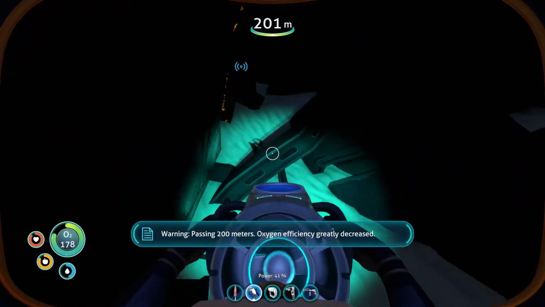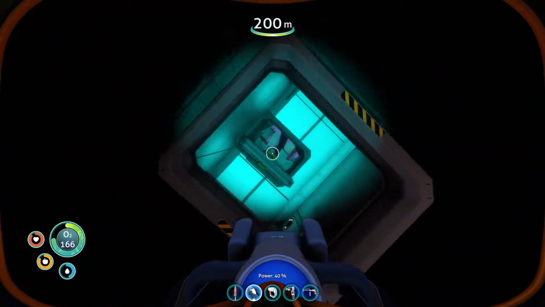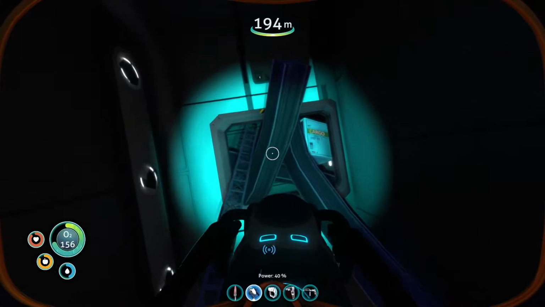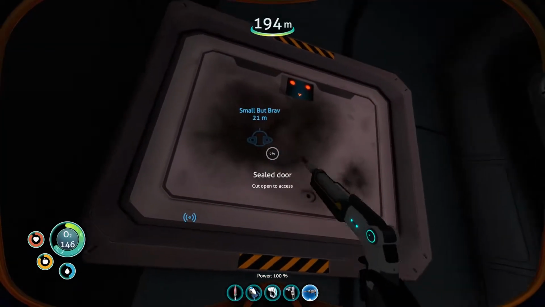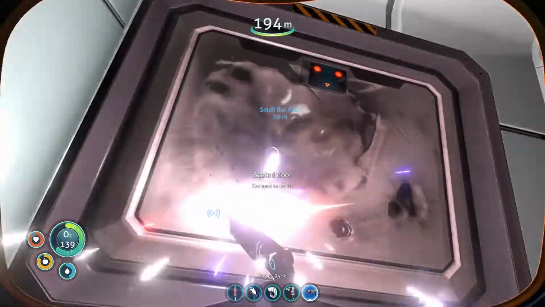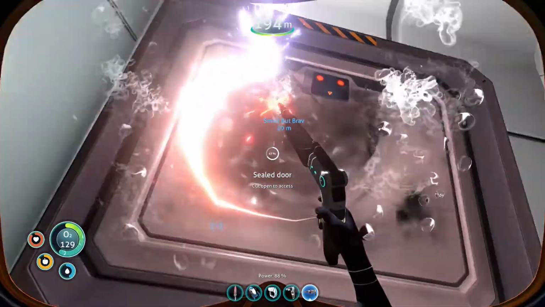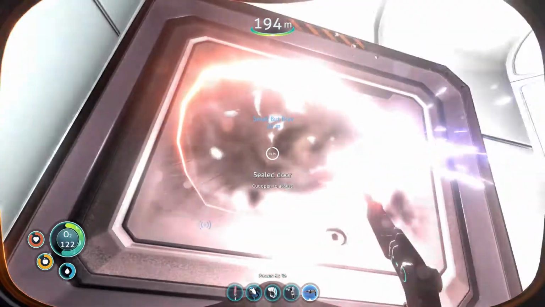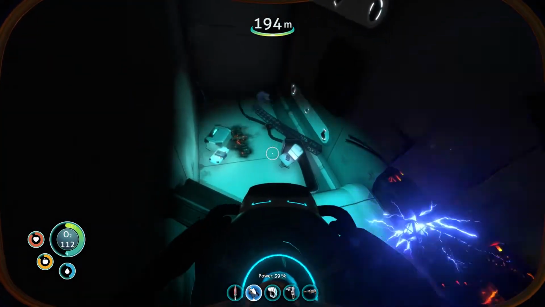Passing 200 meters. Oxygen efficiency greatly decreased. I don't think there's anything down here. Oh, here we go. Gotta put it in my hotbar. Yeah, I think this is supposed to be a lower tier wreck. I should have run into this earlier and I would have found some stuff earlier. But I already got everything in here, other than that power transmitter, that was actually a mildly useful one. Really, I'd say the only thing I'd ever want to actually use it for is transferring thermal power somewhere, you know?